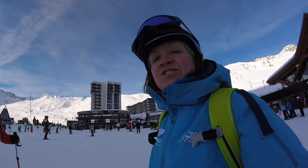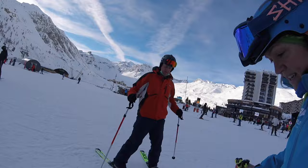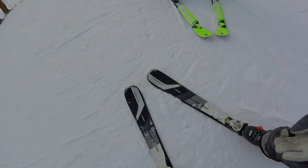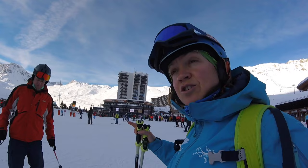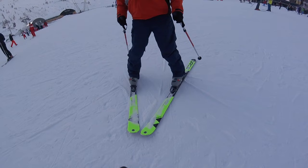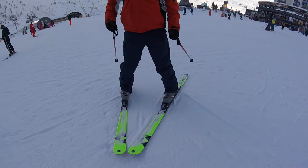Okay, so when we start skiing, we start in a snowplow. And what it is literally we rotate our legs, we bring our tips together and our tails apart. And it's in this kind of shape that we have. And we learn this snowplow, and it's our braking system and it's our turning system. So we're going to go from straight skis, sometimes it's called chips in skiing, and then to snowplow. So straight, snowplow, yes.